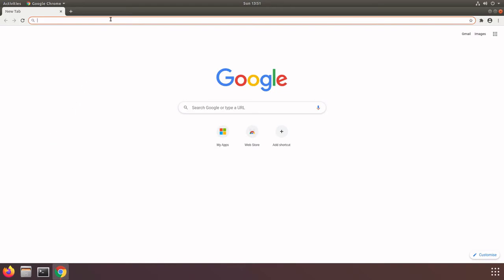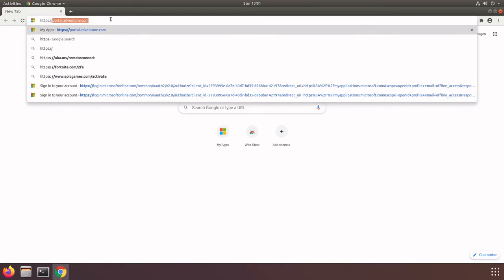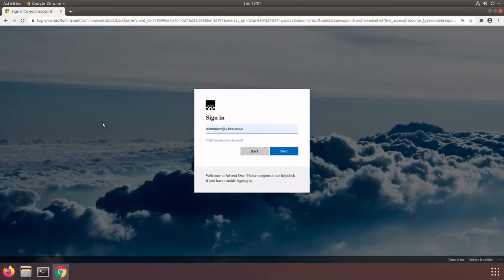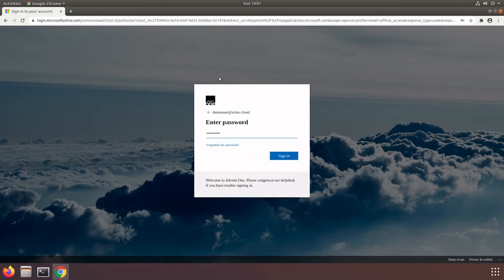The first thing we're going to do is log into our customer portal. So we're going to go to portal.advent1.com, if I can spell it correctly. We can invite existing Azure Active Directory accounts or invite accounts over. In this particular case, we're going to log in with one that we've provisioned. We're happy to do either. And we'll log in as my demo user account.